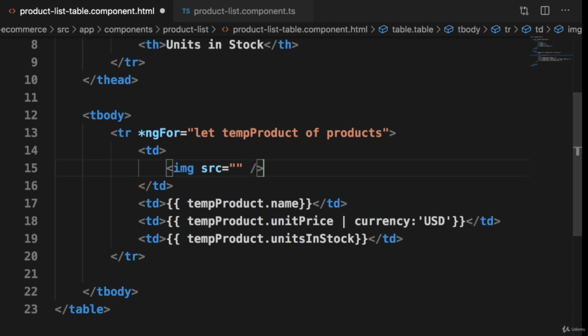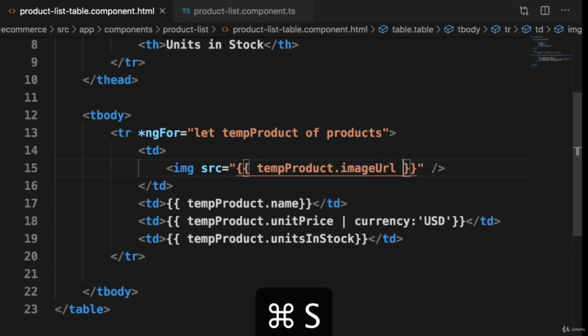And image source is standard HTML work, right? So here we have temp product dot image URL. And that's pretty much it for that item there.